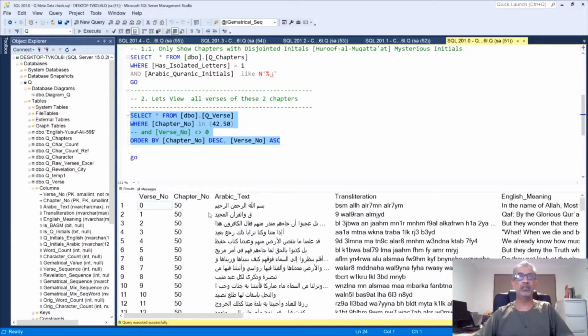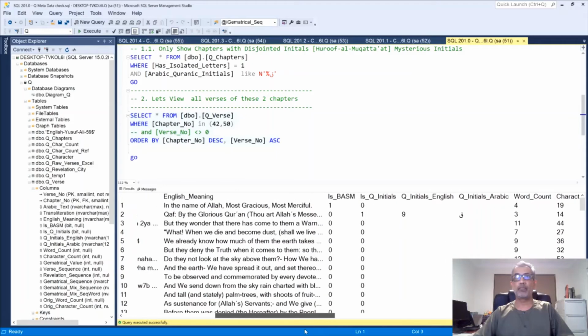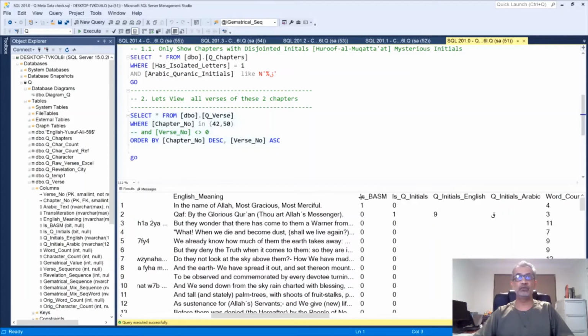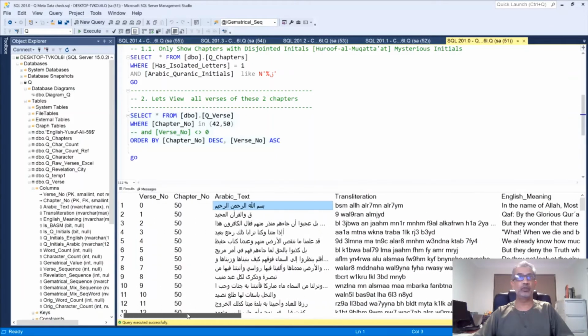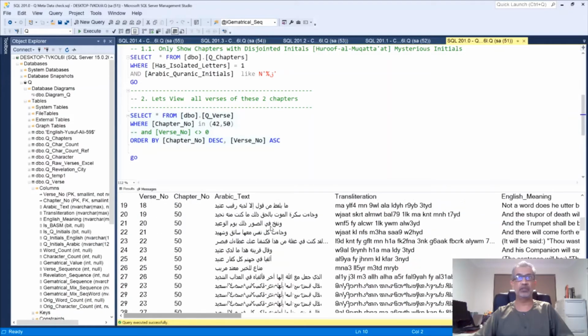As you can see, chapter 50 verse 0, which is the Bismillah, in the name of Allah, most gracious, most merciful, for example, and chapter 50 keeps going, so you can see all these are verses from chapter 50.